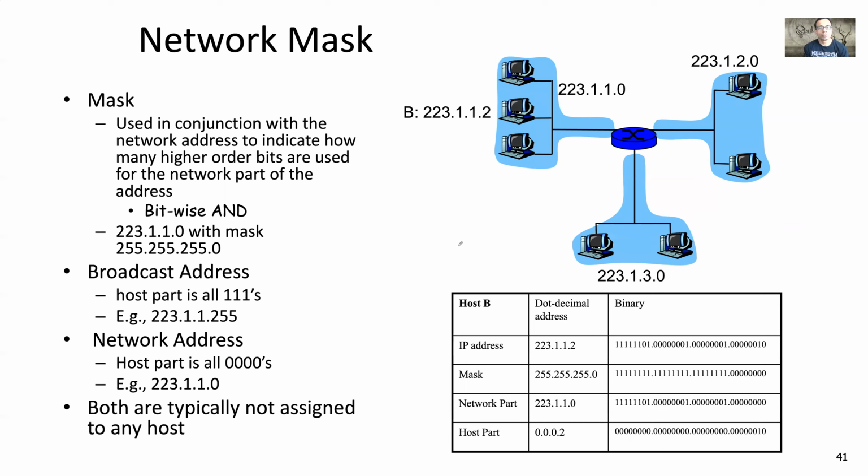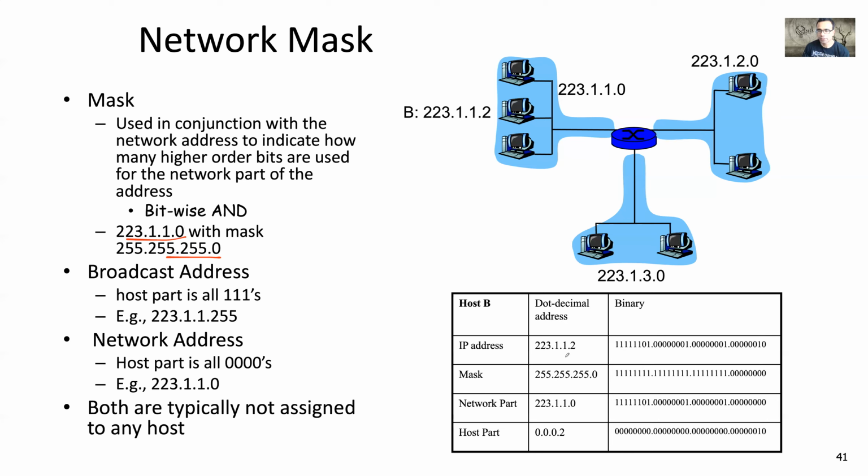Essentially the way the mask is used is that any device is given an IP address, and as you'll see later, when it acquires this IP address from what's called a DHCP server, it also obtains what's called a network mask, right? By doing a bitwise multiplication of these two, the device can figure out how many bits make up the network part and how many make up the host part.